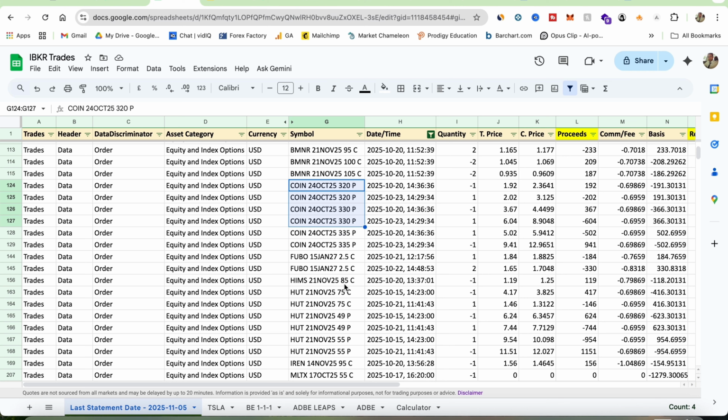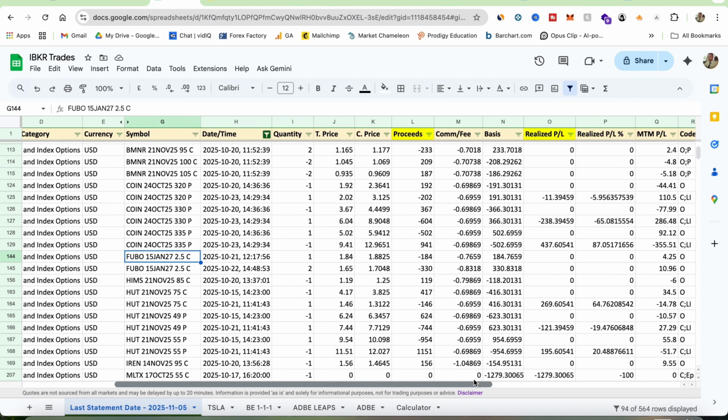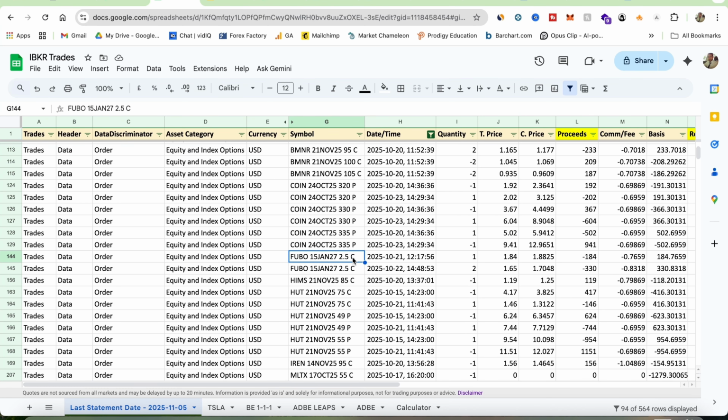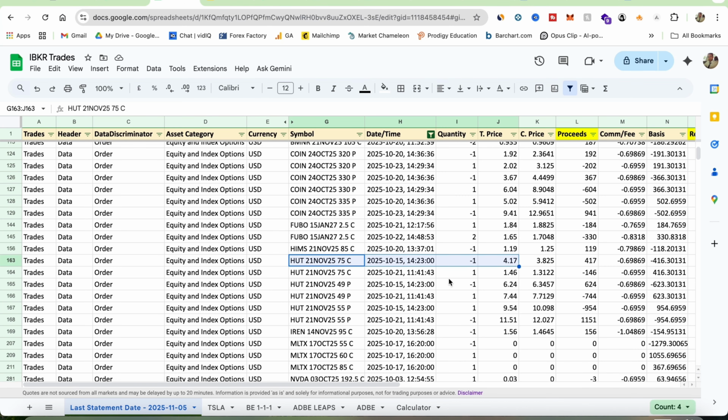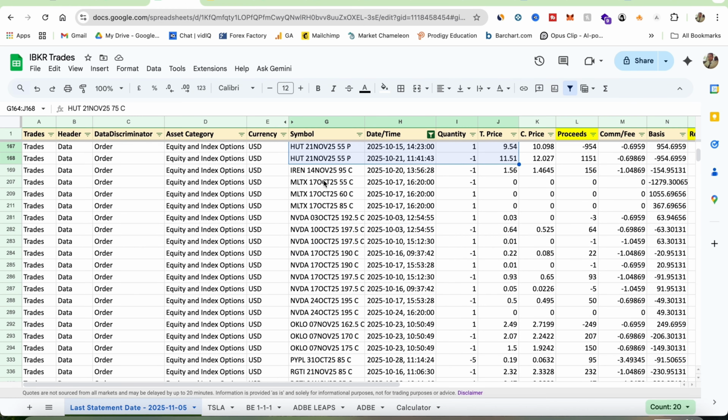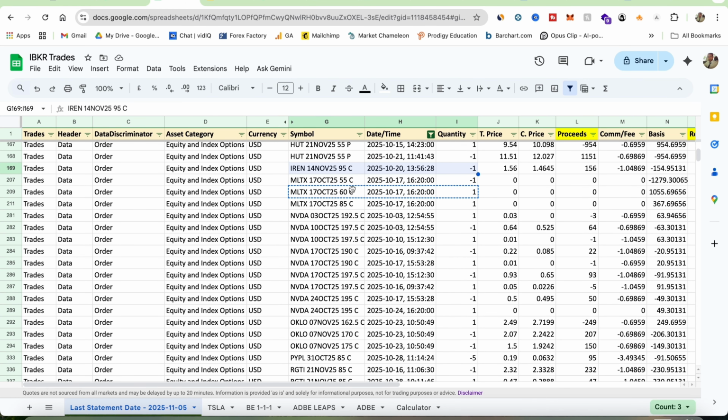So I made more money than what I originally wanted on that particular trade. Trading Coinbase, usual stuff. I've actually bought another Fubo call on that, which cost me $180, so would have made another $184. But again, I'm using the premium I've generated to buy my long-term LEAP call. I think I've got about 10 contracts now of Fubo. I started a position out trading on HIMS. HUT's been quite volatile as well. IREN's been volatile. MLTX is another 111 trade.